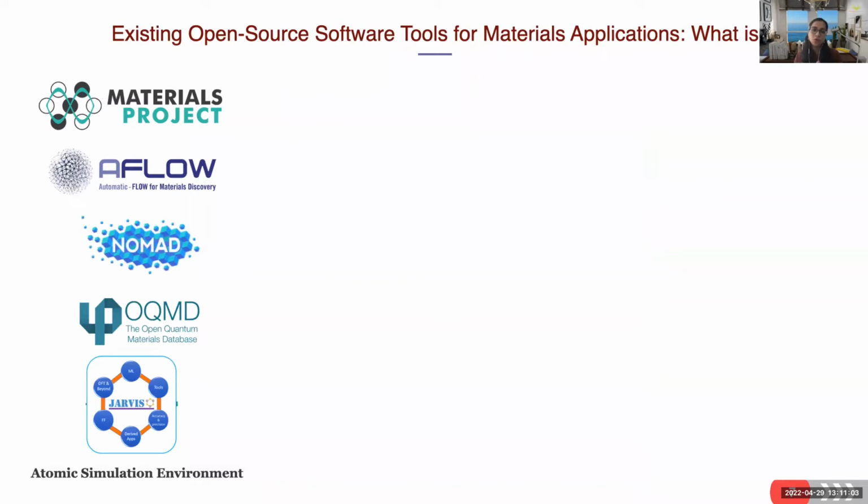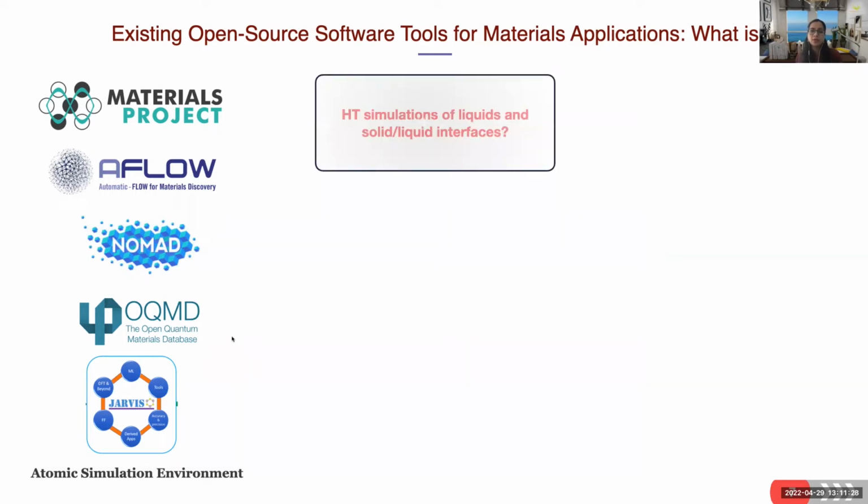And not just we, many groups in the materials community actually took advances in theory and computing to accelerate materials design by developing computational infrastructure and databases of computed properties. Some of the very well-known examples are Materials Project, AFlow, Nomad, OQMD, to name a few. However, most of these efforts are focused on using just density functional theory for solid state calculations, okay? Modeling complex liquid solutions and solid liquid interfaces in a high throughput manner is still missing.